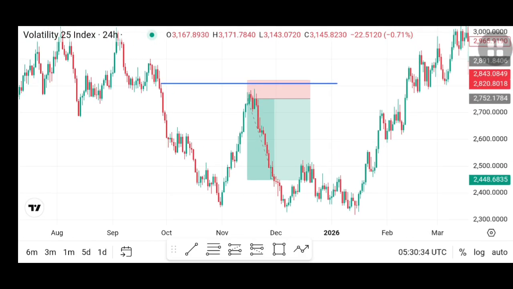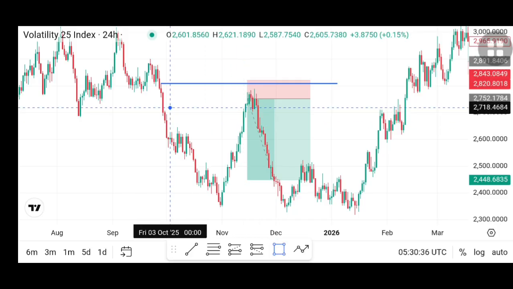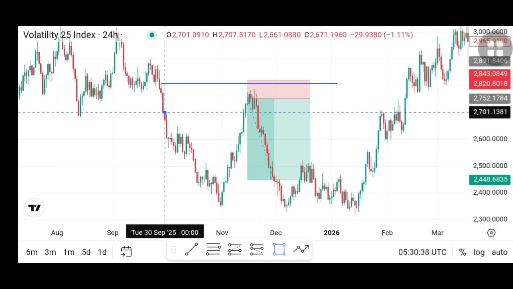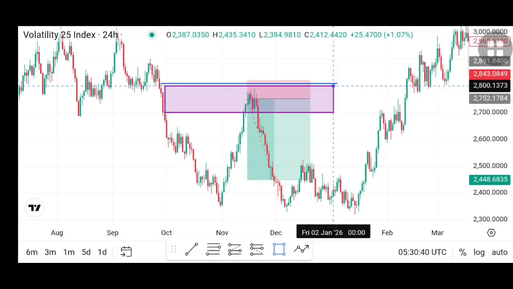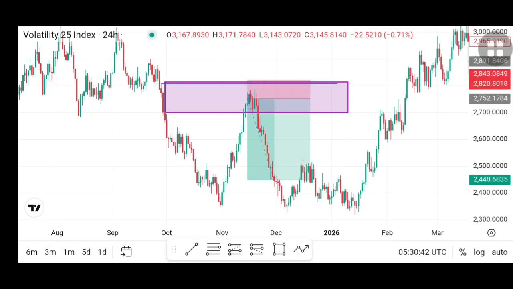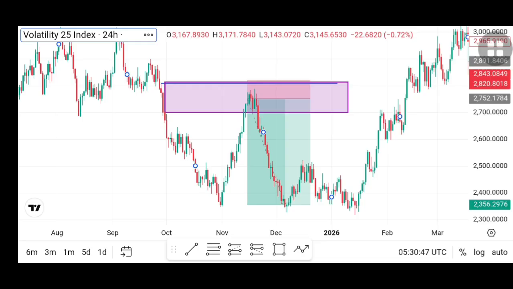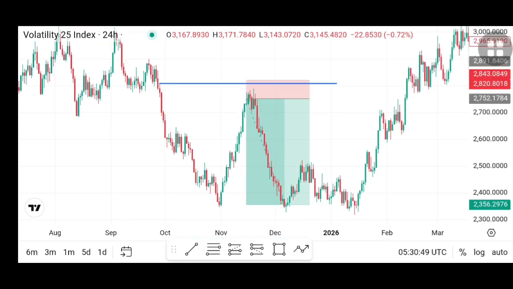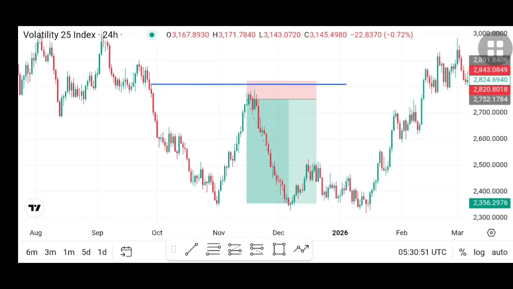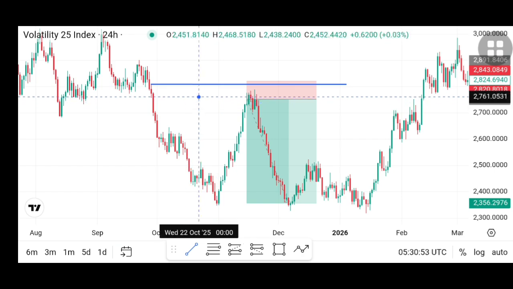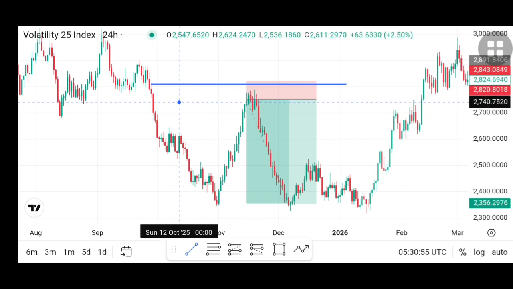So as you can see, the market came over to this particular zone, tapped on it, and started selling down to at least here. If you were to analyze and make use of this tool, you would have seen that this particular zone is your entry.